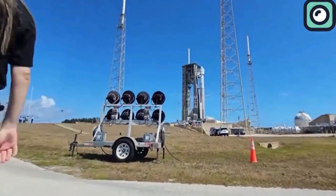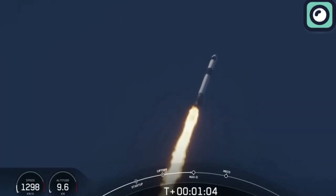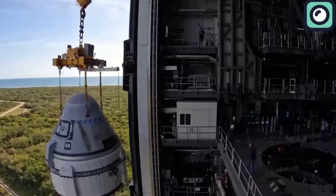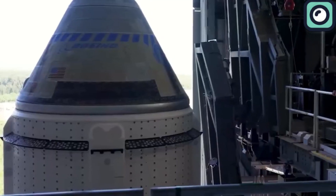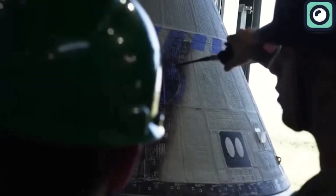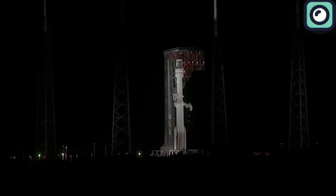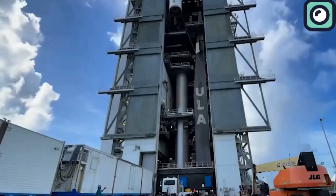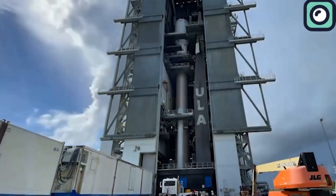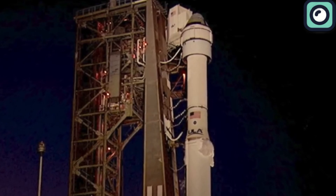This has drawn criticism from the media and led to legal troubles for Boeing. Delays and reschedulings are common in the space launch business, but no spacecraft has faced as many setbacks as Boeing's Starliner. The first uncrewed test flight in December 2019 was cut short due to software problems. In 2021, stuck valves grounded a crucial uncrewed demonstration mission for nearly a year. The first crewed flight has been delayed several times — from July 2023 to April 2024 — and is now targeting July 21st at the earliest, adding to growing concerns about Boeing's ability to deliver a reliable spacecraft.